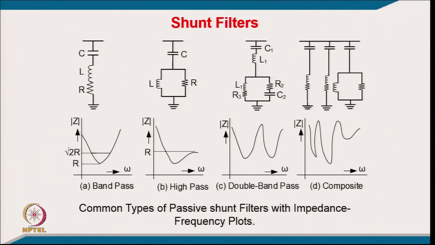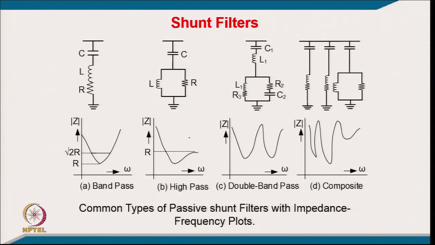You can see at low frequency the impedance is very high, but for all other harmonics after the one for which it is tuned, its impedance goes lower, even lower than R, and up to infinitely large harmonics also. When you have a large harmonic, the impedance of the inductor goes on increasing, and this resistance is constant, so the impedance of this will go very low.